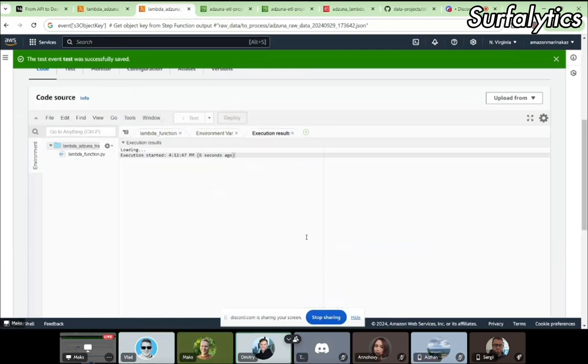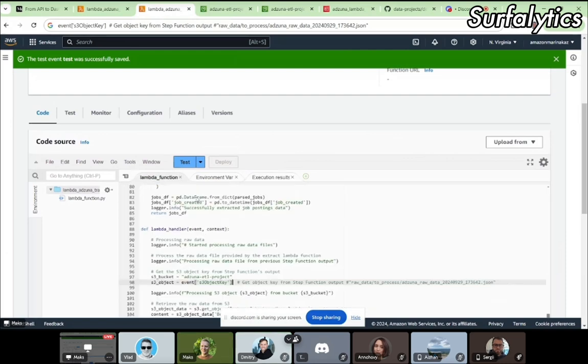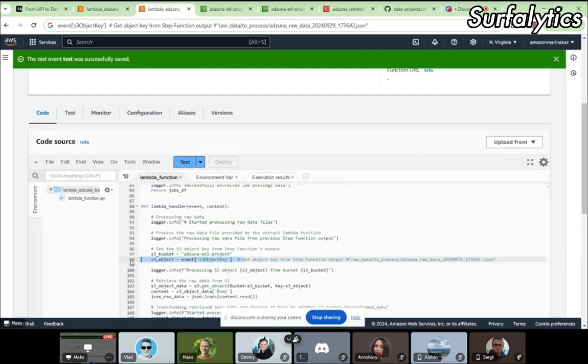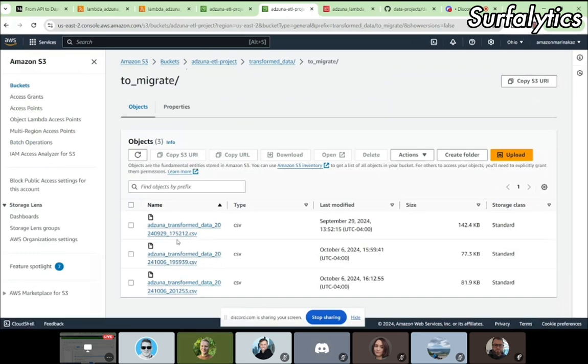And can you show me the Python code just to check that I have the same one? You need to ensure just about this string that it looks like I'm showing. In string 97, S3 bucket should be your S3 bucket name, because I made a mistake and added Adzuna ETL project, but in my case it is called in a different way. Yeah, because the bucket name is unique, and for your own project you should have your own unique value. So in my case, you see now it's two files, but if I refresh the page, I see three files already.